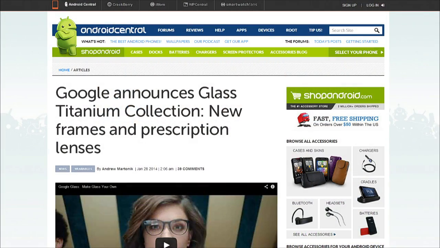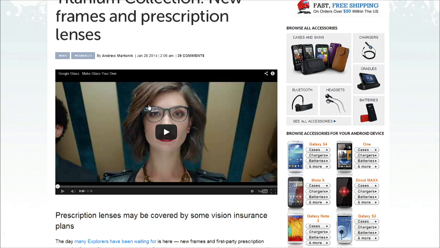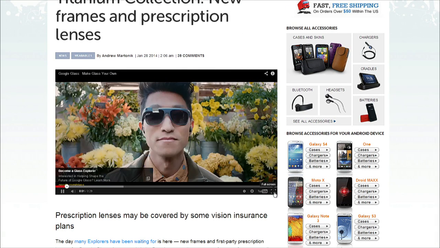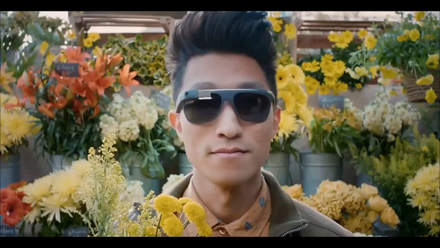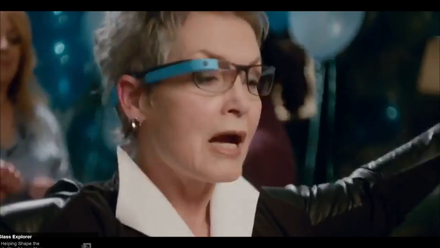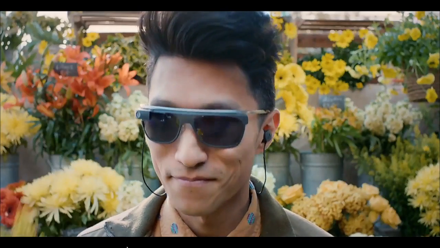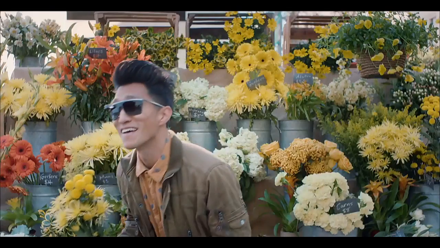Well, speaking of glass, if you plunk down the $1,500 for glass, but also want some stylish frames to go along with it, add another $225 to that figure. Google's Titanium collection, which they just announced, offers 4 frames to choose from, all designed in-house. Existing glass users can detach the glass unit from the default frames that ship with glass, and screw it into the new frames, keeping the electronics intact. The frames are made of titanium, of course, and they won't fit the head unless glass is actually attached, which is interesting. No prescription lenses are included, but one could add them with a visit to an optometrist.